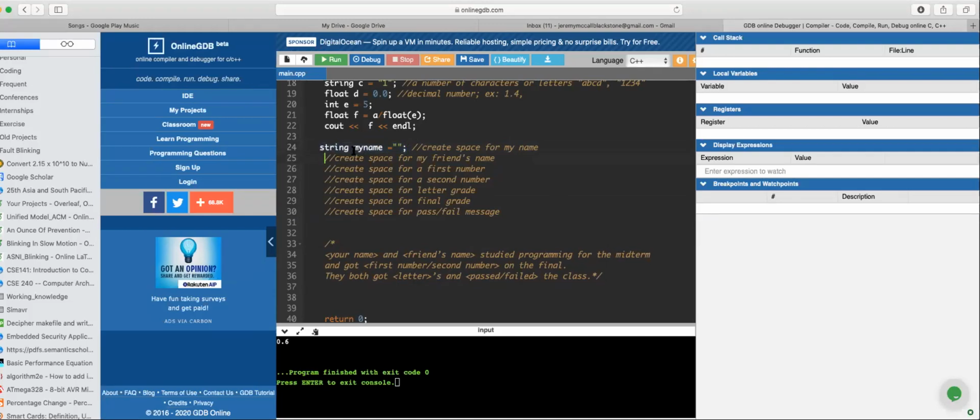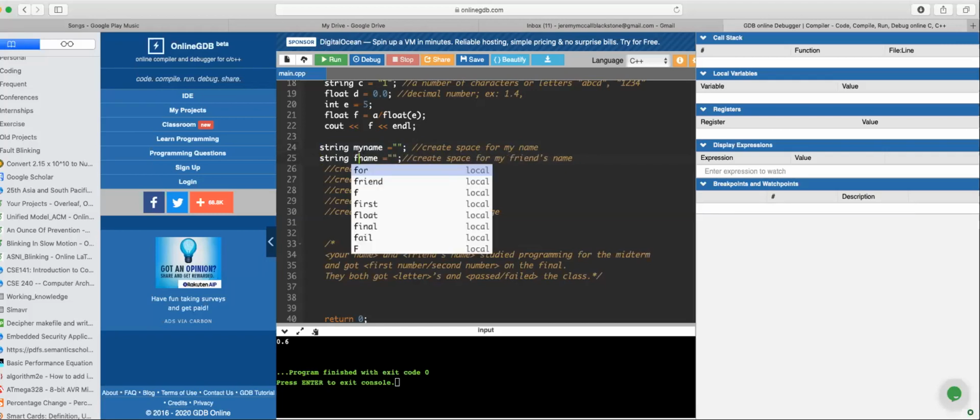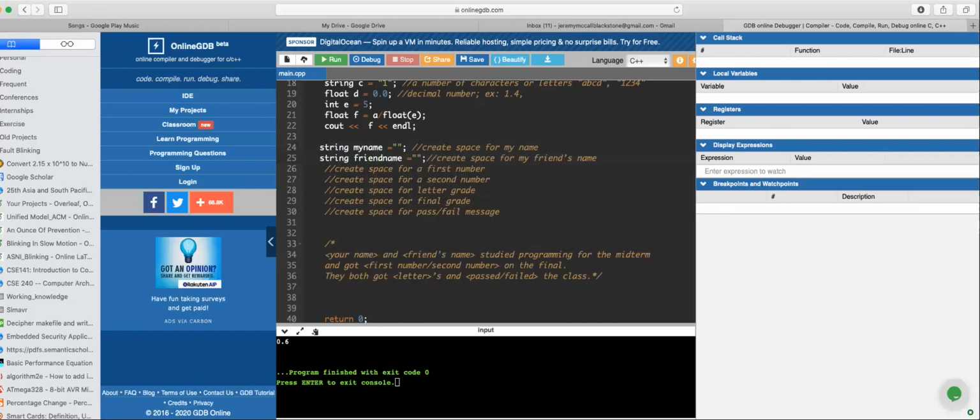Then I'm going to do string friend name equals quotes. Then I'm going to do int number equals 0. Then I'm going to do int number 2 equals 0.